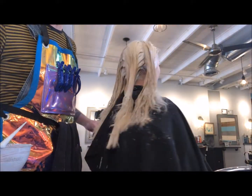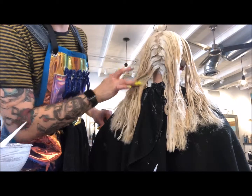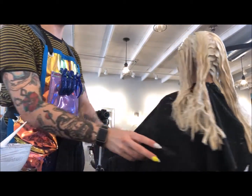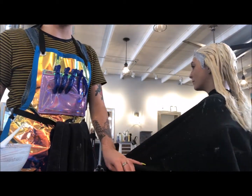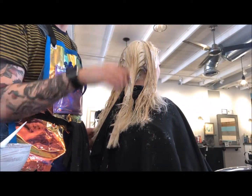Alrighty, I have everything applied now. We have the roots going. Back here we're already almost there. On the sides I just finished applying, so they still are going. I'm working on my 15-minute interval.